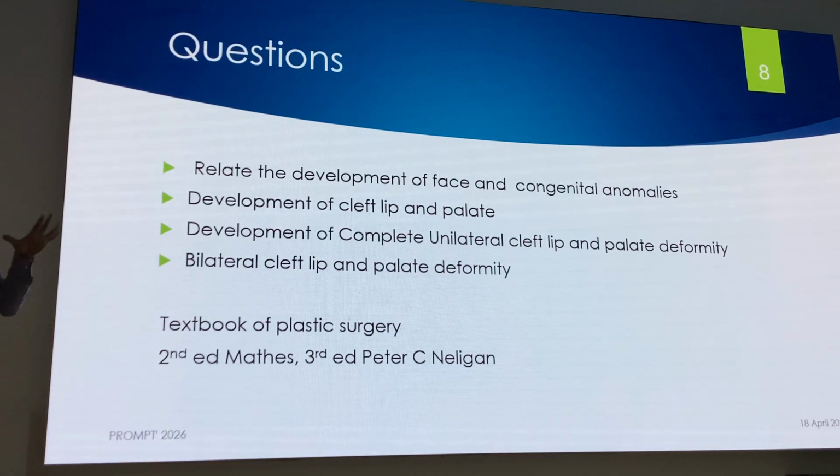Now in the unilateral, the hard palate, the vomer is attached to the non-cleft side. That's very important. That's one thing which you have to mention when you say left side or right side. In the bilateral, the vomer is not attached to any shelf. In 90% of the cases, it's not attached to any shelf. So this is the main difference between unilateral and bilateral. The soft palate, everything else is almost the same.